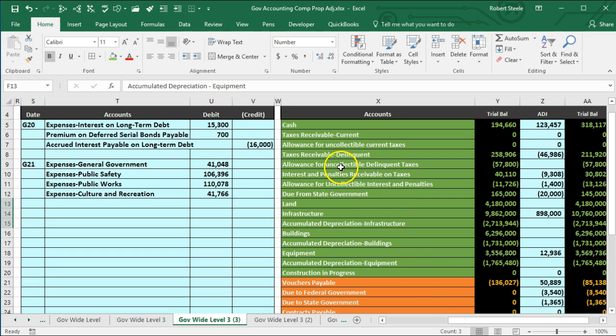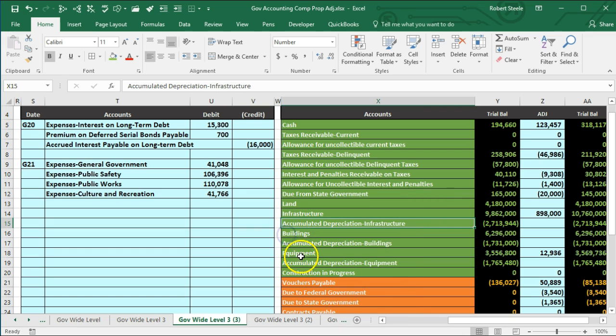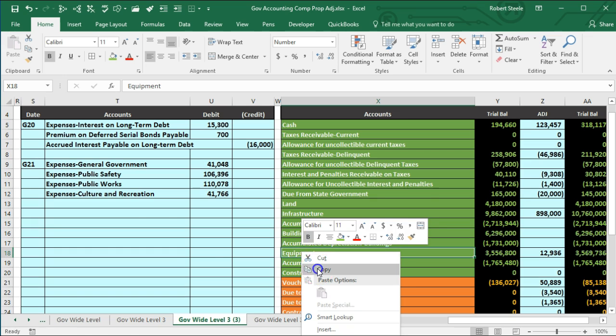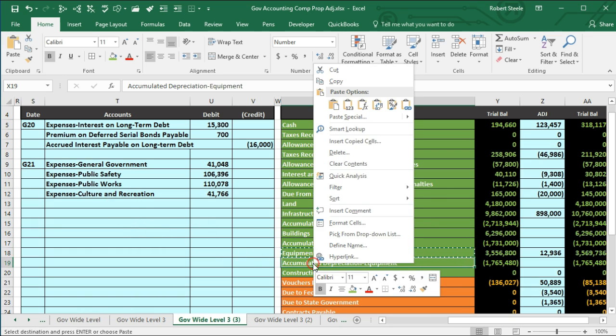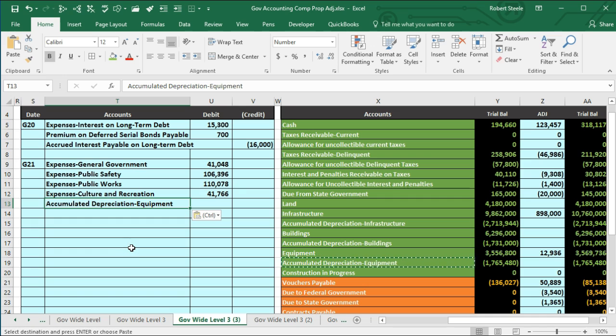So we've got depreciation. So infrastructure, we got depreciation on infrastructure. Let's pick up the equipment first because it's listed first. So here's the accumulated depreciation for the equipment. Let's pick that up first because I think that's first in our data. And then we've got the accumulated depreciation for the infrastructure. So let's pick that one up second. Infrastructure accumulated depreciation, I'm going to copy that, put it in T14, right click and paste it 1, 2, 3.